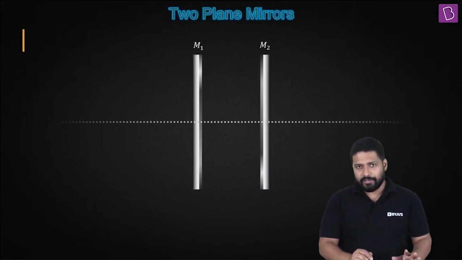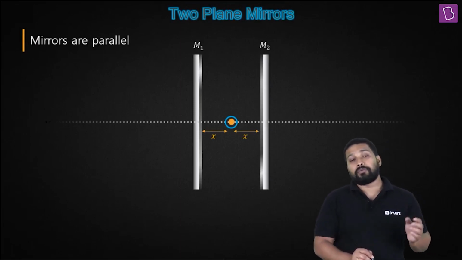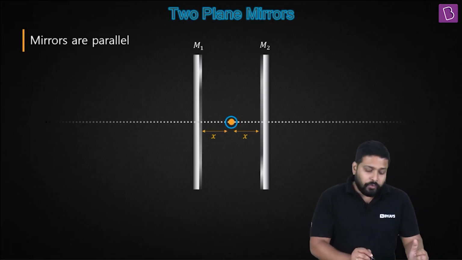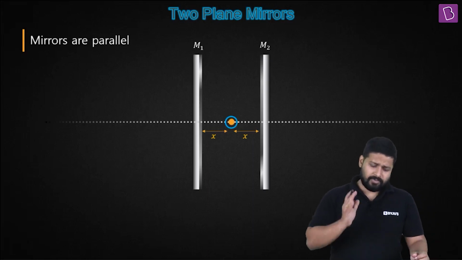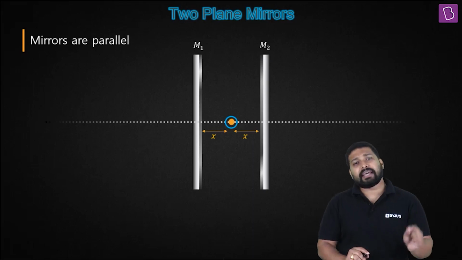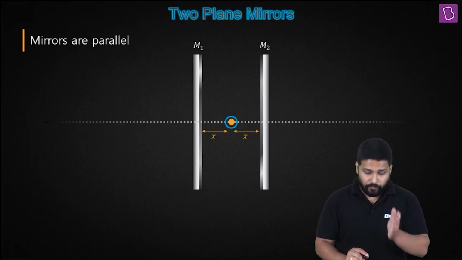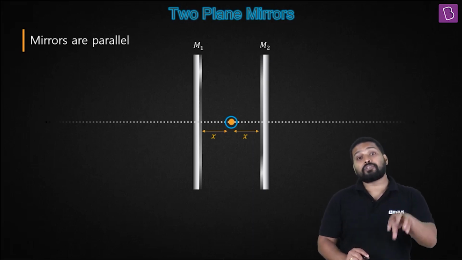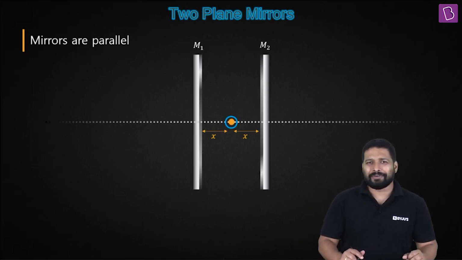Now, if I place two mirrors parallel to one another, obviously each of these mirrors will go on forming an image, right? So when they're forming images, there are going to be infinitely many images. If I ask you a question like this: how far from the first mirror is the seventh image formed in the first mirror? Think about it. How are you going to find that out?